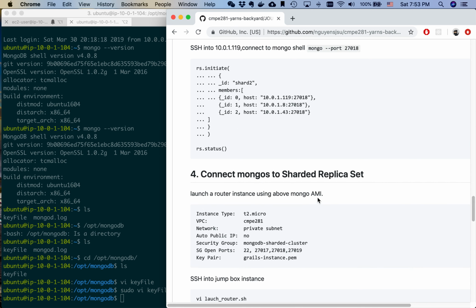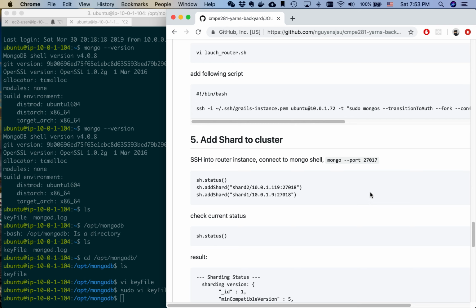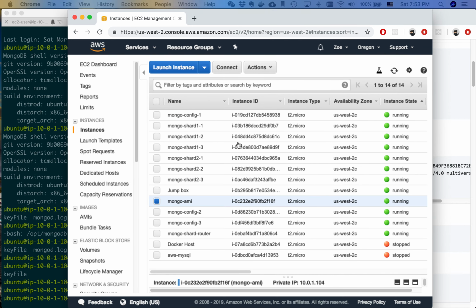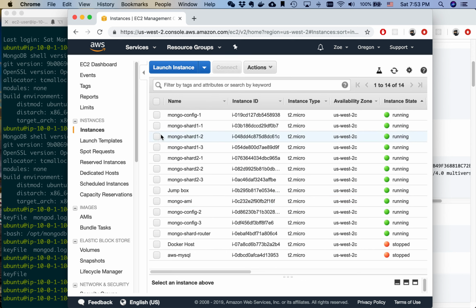And we also need a mongos instance as a router to connect to the sharded replica sets. So here is the instance we don't need.